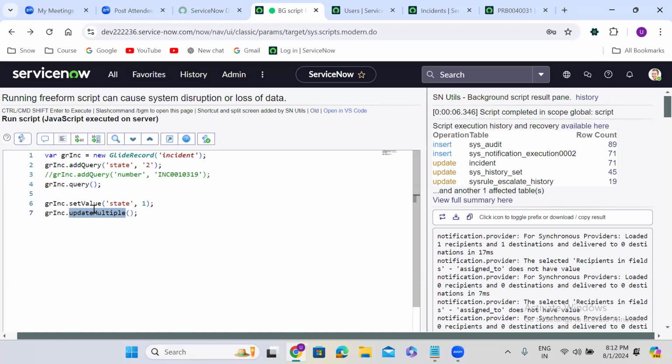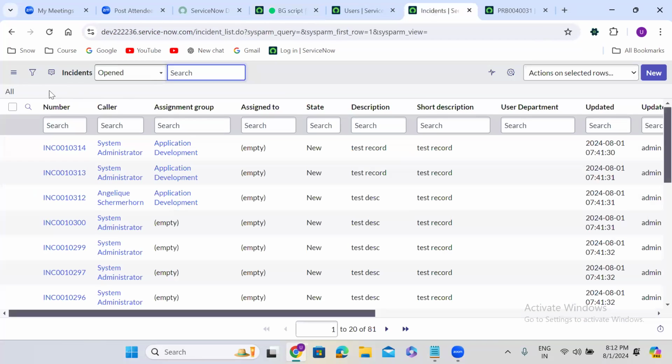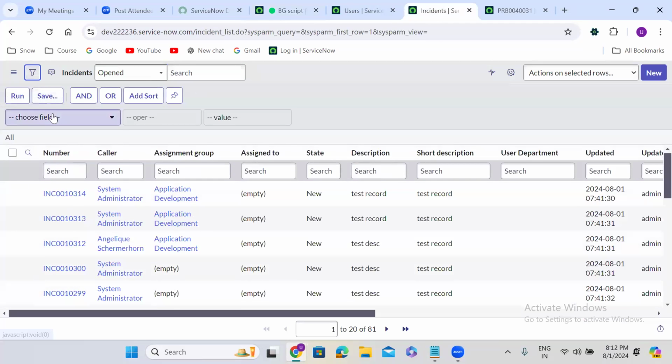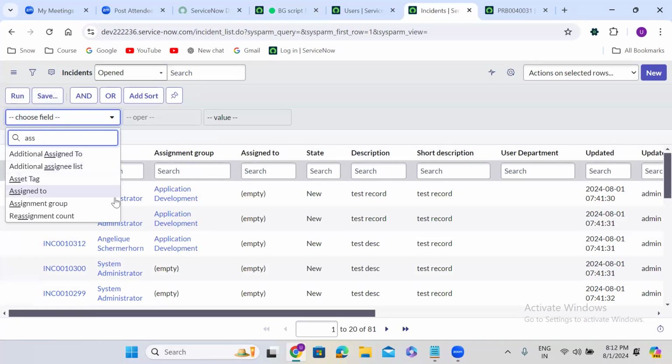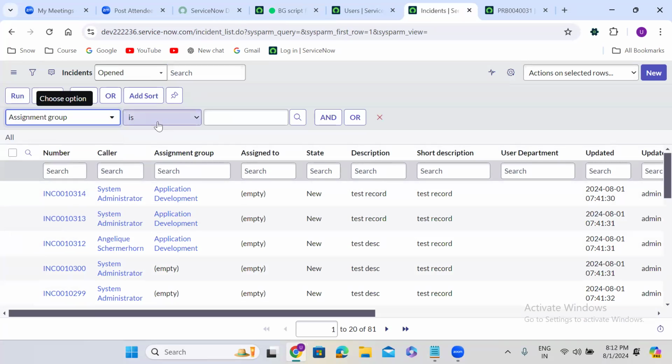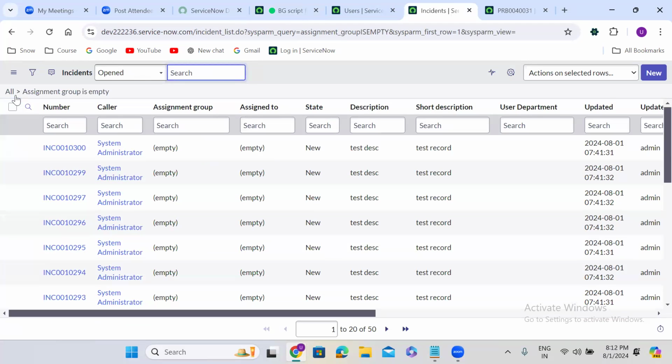So I want to filter the incidents whose assignment group is empty. So I am filtering with the assignment group field. How many records are there? 50 records.